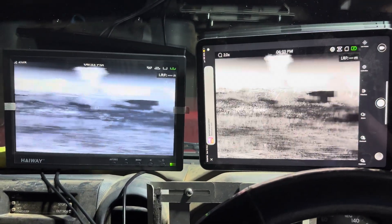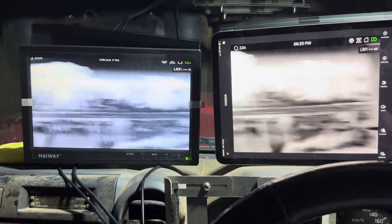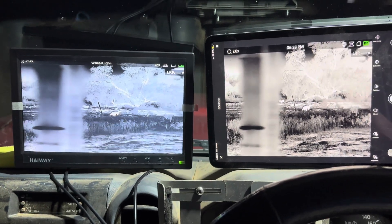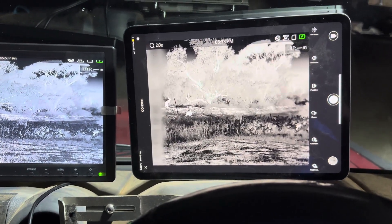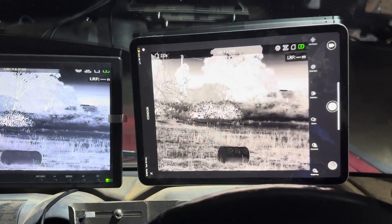When you hardwire it, as I say, for some thermals hard wiring is a great solution — you get a lot better image quality and you get rid of the Wi-Fi issues. But with the HikMicro Condor CQ35L on 5 gigahertz Wi-Fi, it's been designed to eliminate all these troubles.